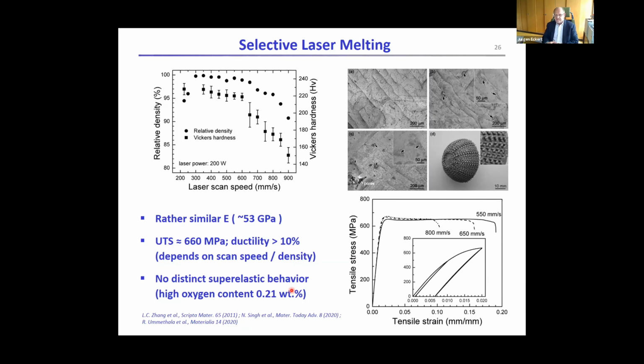Two comments along this line, because this would again be a separate talk. Of course, it's not that easy to just print the materials with a certain geometry, for instance, with a certain scaffold structure. Additive manufacturing is usually something that melts the powder particles. So it very much depends on the relative energy density that you put into the material during this melting procedure and the laser scan speed. And this can create parts, always for the same given alloy, with a totally different relative density, with different mechanical performance, etc.